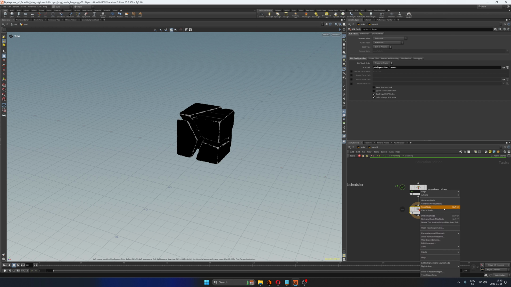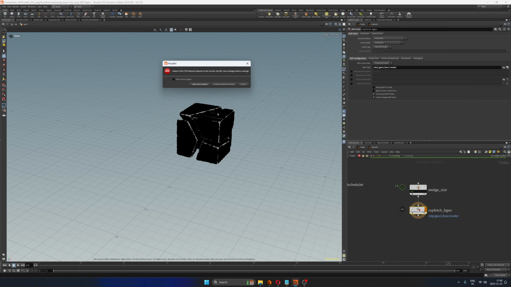So here, dirty and cook this node, and you will get this message all the time, which basically says, do you want to save your file before cooking? Generally speaking, you want to do that, right? You really want to do that. This is the same as in a Visual Effects Studio when you send something to the render farm. Every time you send a job to the render farm, it will automatically be saved. And that is something smart to do, right?